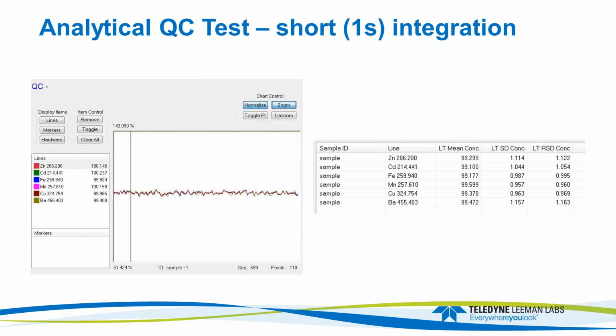All these simultaneous solid-state systems that people use now, you tend to use much longer integrations than you did when you had photomultiplier tube instruments, where those integration times may be 1 or 5 seconds, where typically people use much longer integration times, 10, 20, or 30 seconds. That can really cover up a lot of sins on a sample introduction system. A nebulizer that you wouldn't be able to use very well on a sequential system with the photomultiplier tube will actually work okay with the longer integration time. So it's possible to just reduce the amount of the integration time to try and catch something that's going on for you.